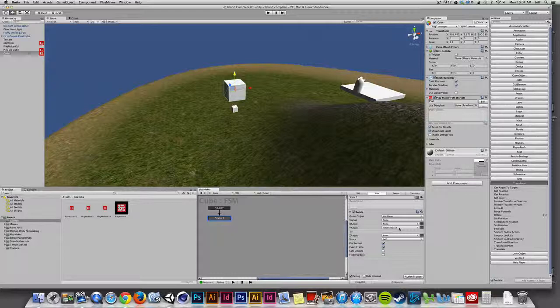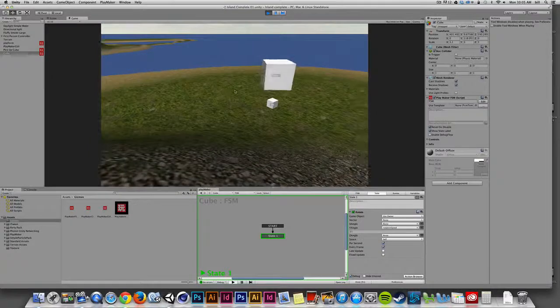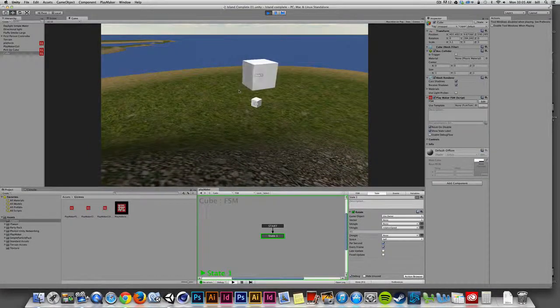Currently we're just hard coding the values of our variables, but in time we'll set a variable based on what our player character or our user is doing inside our games. So we'll start to influence the variable data. Okay, so I'm going to hit the play button and I'll look at my cube and I'll see that it's rotating at a different rate.